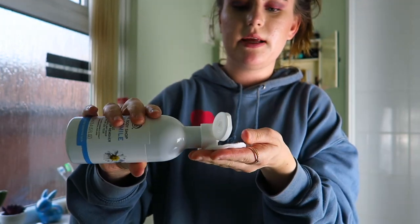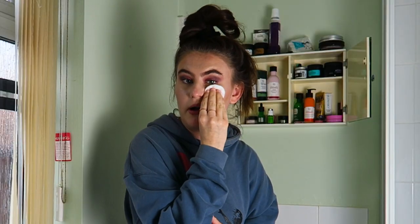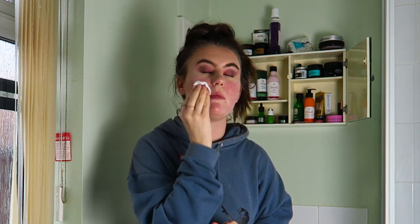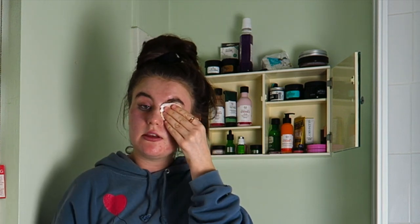Okay so this is the bottle — this is what it looks like — and I'm just going to apply a little bit onto one side. Now technically this is an eye makeup remover but I use it to remove my whole face makeup. It actually works so well at just removing makeup in general. It is £7.50 but I can do discounts, so just let me know. The chamomile range is perfect for sensitive skin. I come up to my eyebrows and gently scrub, then go to the other side, place over my eyelid and gently rub. You don't want to be rubbing too hard.